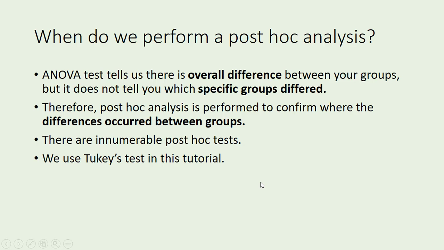When do we perform a post-hoc analysis? We perform a post-hoc analysis after one has done an ANOVA test that tells us there's an overall difference in the means of the groups you are working with, but ANOVA fails to tell us which specific groups differed. So we perform post-hoc analysis to test which groups had their means differ, or had the alternative hypothesis accepted.